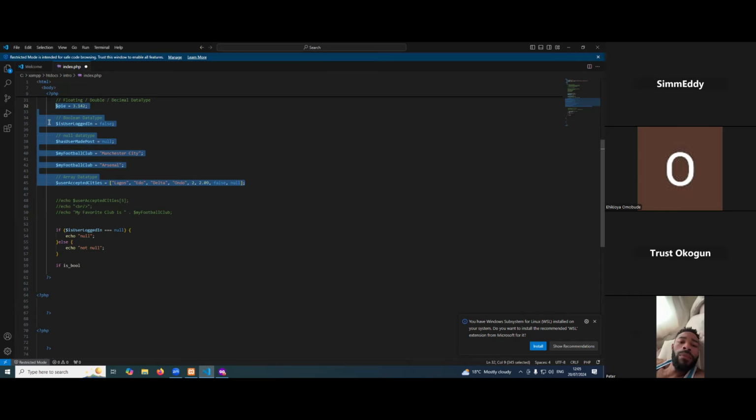Now I check if what's returned is false, which means the credential is wrong. But if it's true, it means that the credential is correct. But I will check if the user is verified. Let's say I expect the database table to have a verified column, like a date when you were verified, and it's showing none. I will check if verified is equal to none. It means that the user is not verified.